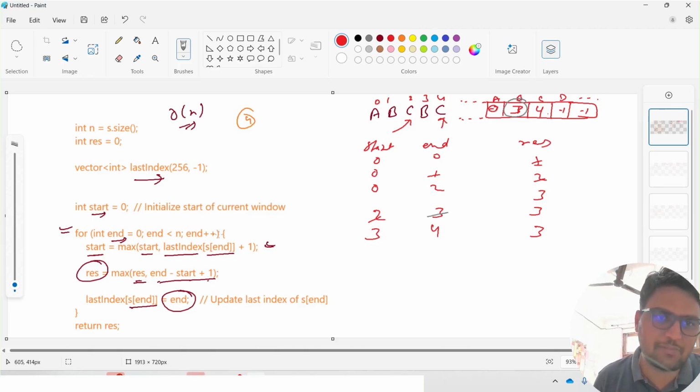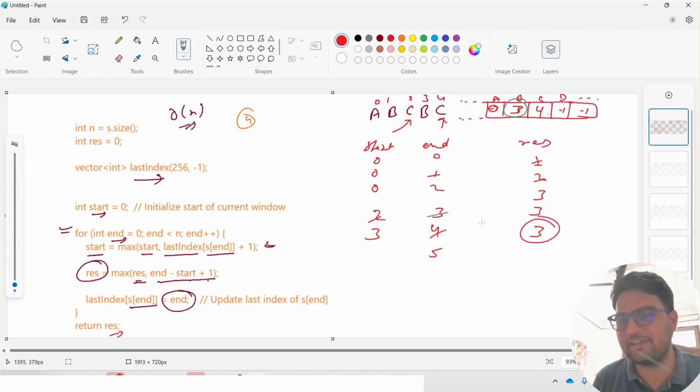And then we will go up and we will increment this 4 to 5. So length is 4 only, so we will come out of this loop and we are returning the result here, and result is 3 here, right? So that is how we are getting the result, right?